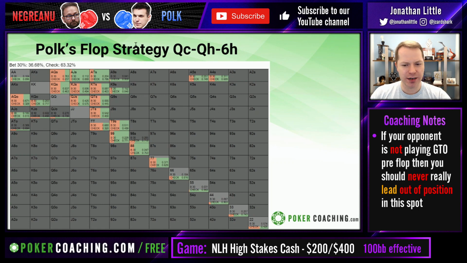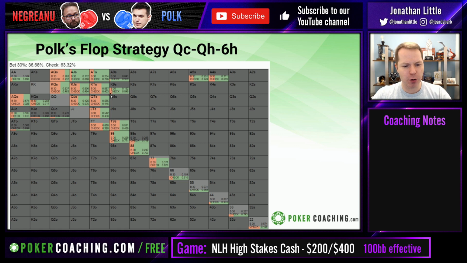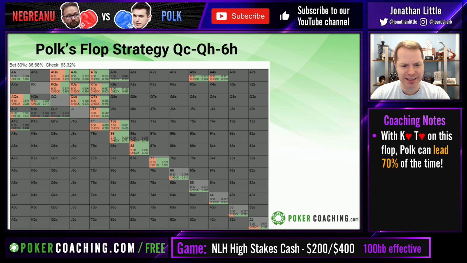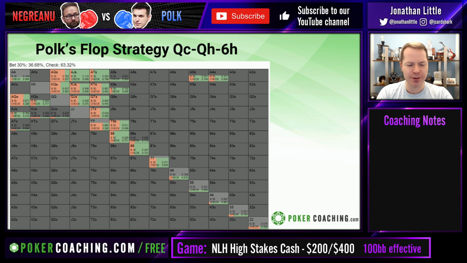As we can see here on queen, queen, 6, 2 hearts, Doug Polk should be leading some portion of the time with king 10 suited, and about 70% of the time when he does have king 10 of hearts. So a pretty cool spot. Take a look at all these hands he can lead, which is pretty interesting, right? This is a spot where me as a regular full ring, no limit Texas Hold'em player would not think he should be leading much at all. But turns out Doug Polk should be leading about 37% of the time, which is a lot.